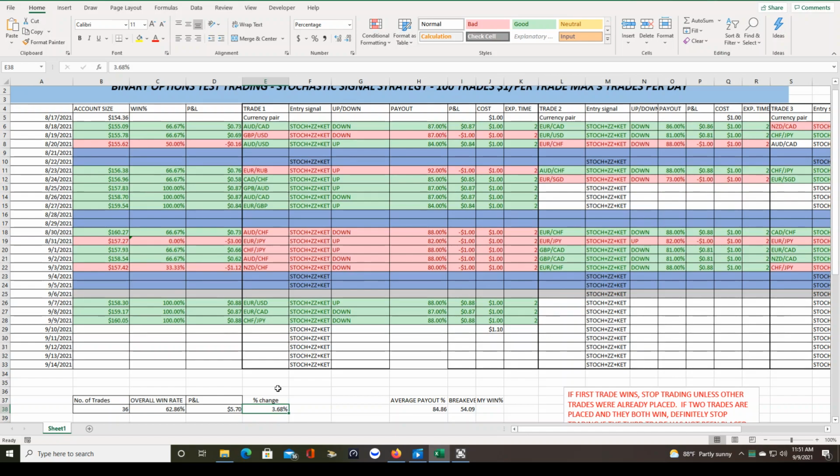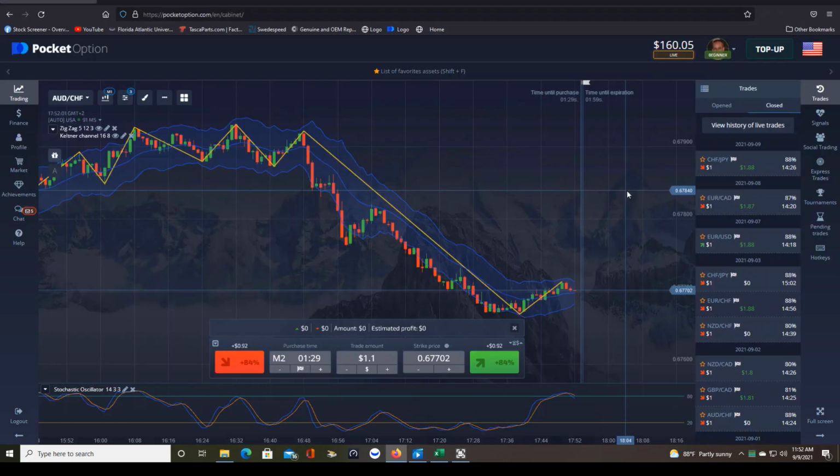You see here it says 160.05. Well, effectively I have $110.05 in the account because I used that Start 50 promo code. And the way that works is you get $50 added to your account, but you cannot access that money for withdrawal. You can trade with that money if you want, but you can't withdraw it until you've turned over $2,500 worth of trades. That is written in the promo. If you look at the details before you accept it, it tells you that explicitly. So they're not trying to hide anything there.